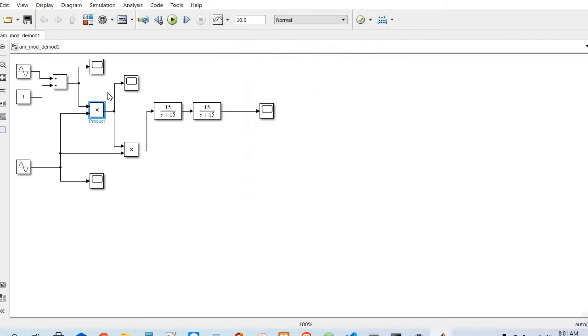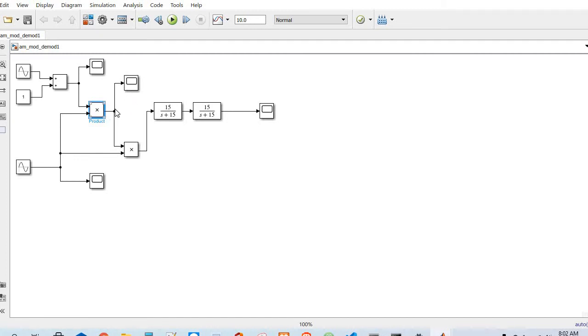so after now this product, we're doing it for the modulation part. So the modulation is done with the message and the carrier signal from here, and we'll be able to see it over here in this scope.